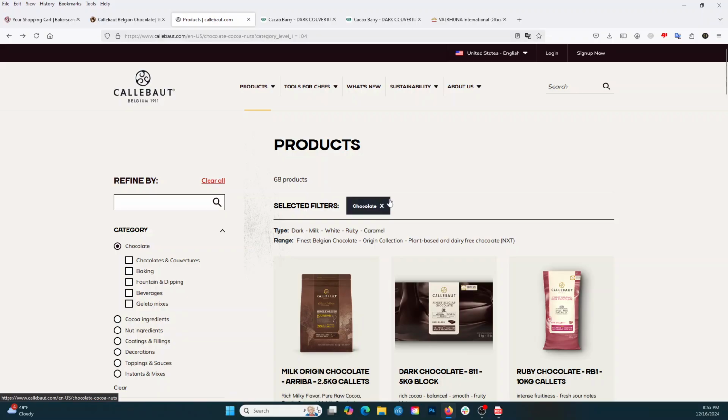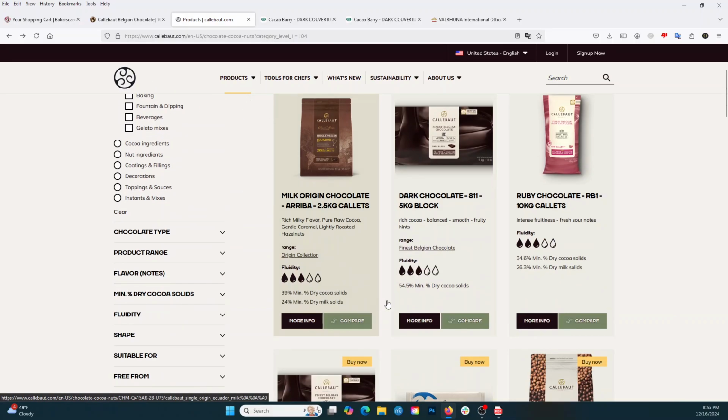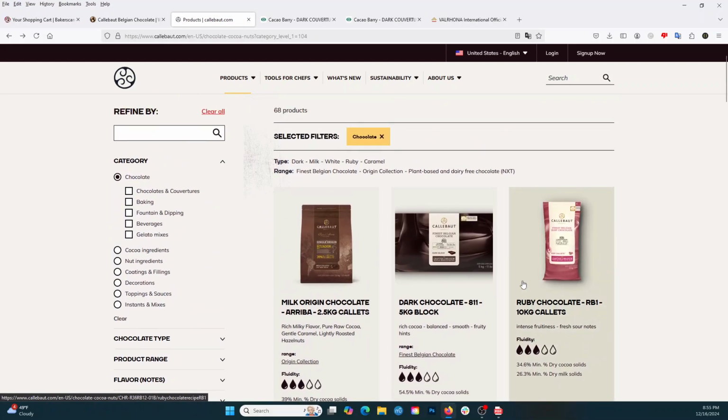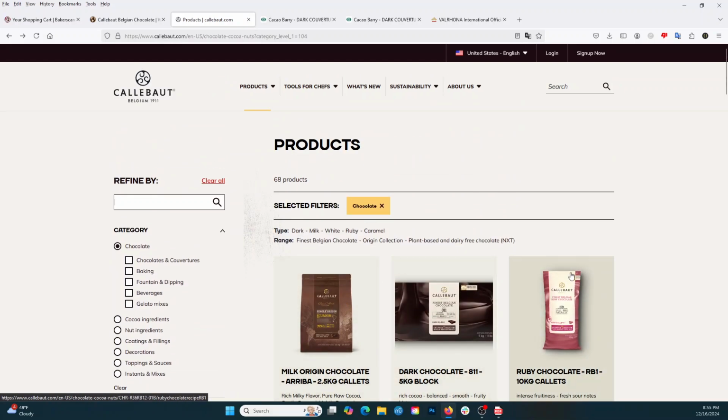Now, what about trying to make chocolate truffles? Well, Callebaut's probably going to be the easiest thing you can get because it's the most widely distributed I can find. You can even get this at your local Restaurant Depot. Now, Restaurant Depot does require a membership, and you do need a tax ID. I think you could get a one-day shopping pass, but the only catch is you can't return anything.